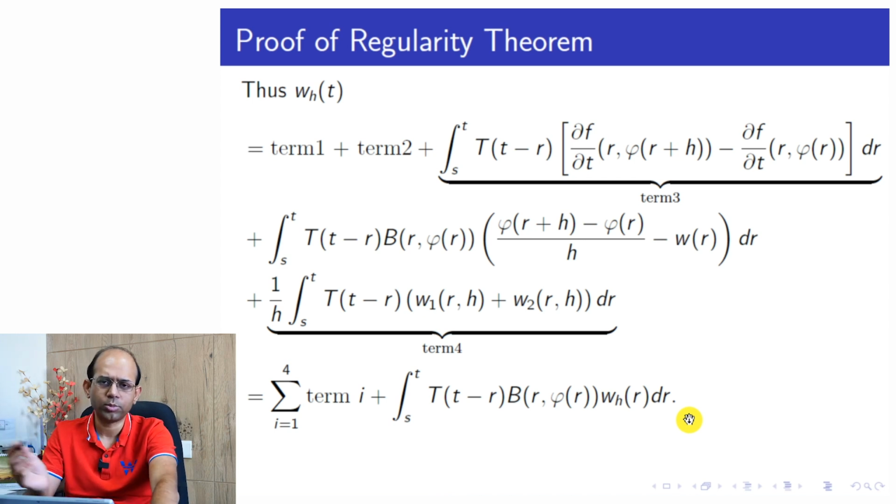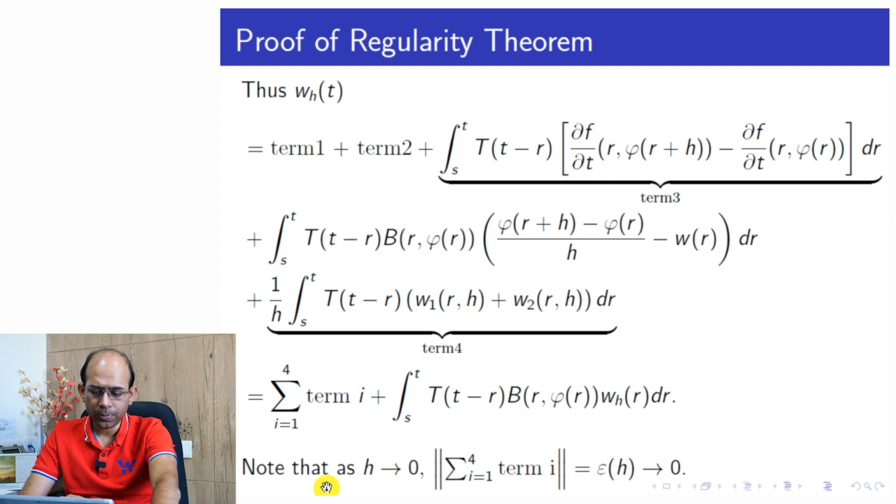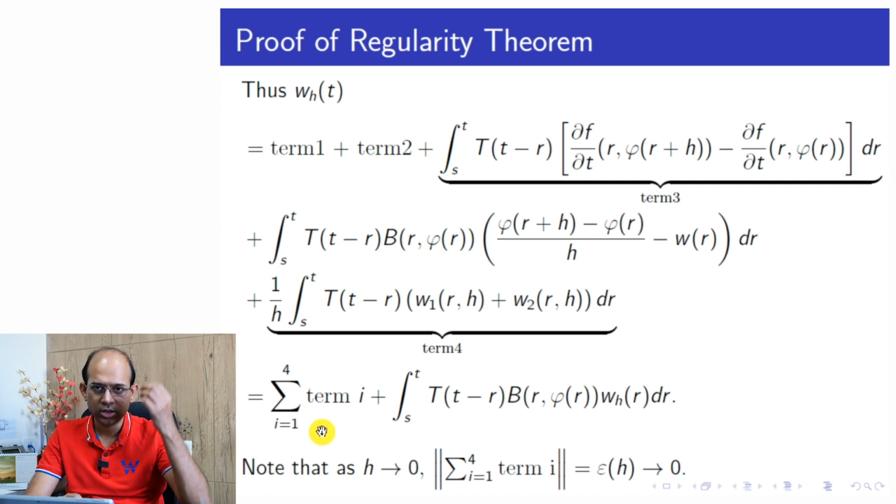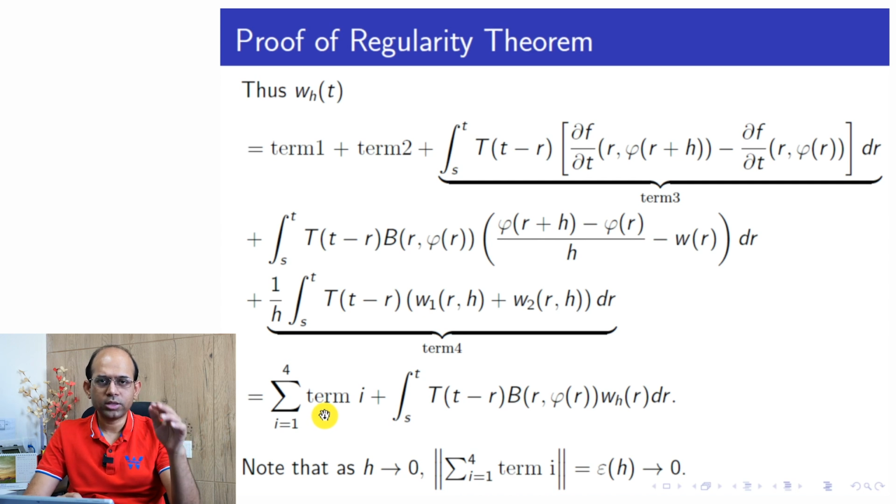So we take the norm on both sides then, correct? And then we don't need to worry about this. This is something that goes to 0. So now as h tends to 0, the norm of this whole thing I write down as epsilon. Okay, so the norm of all these things, term 1, term 2, term 3, term 4. These are actually the summation of these 4 terms. Actually a point in the space is a function of h also. As h goes to 0, that converges to 0, and the norm of that function we call epsilon h.